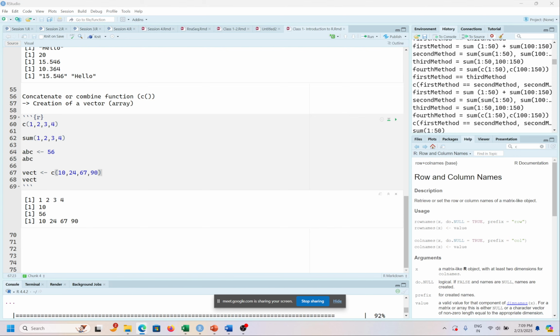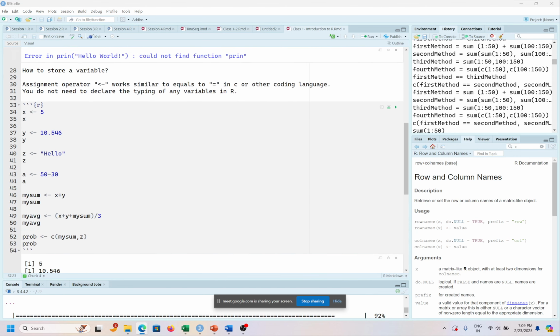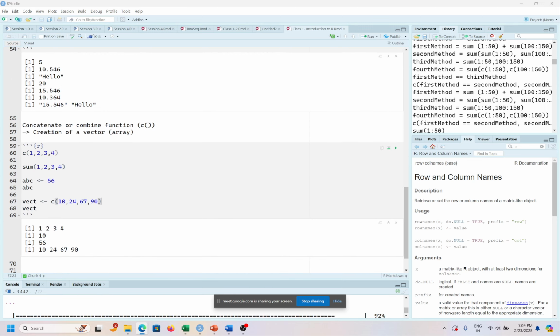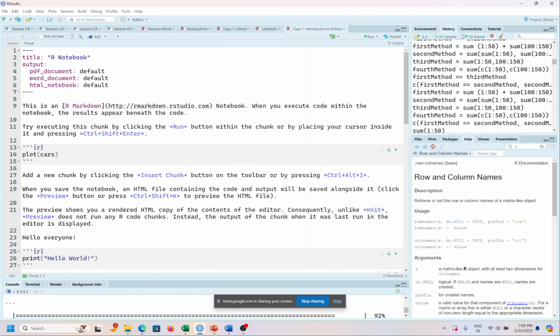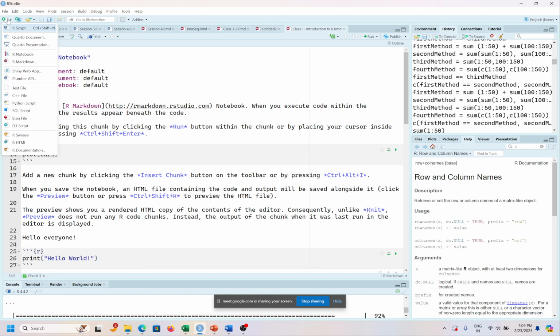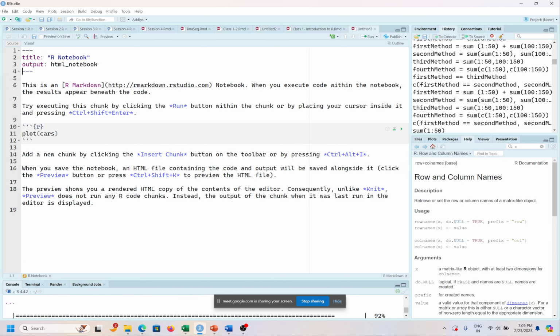So last time we had been trying to make variables. We did very basic assignment. Just to revise, this entire thing comes when you go to the new file option here and open an R notebook. The R notebook is where we are going to do most of our work, and it will save everything you put into it.